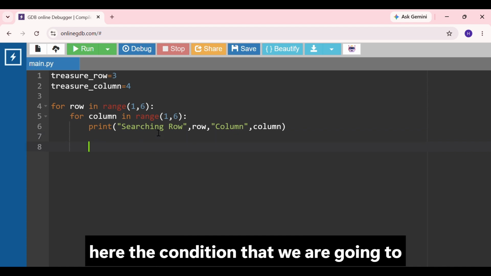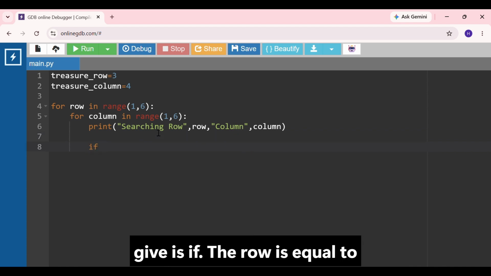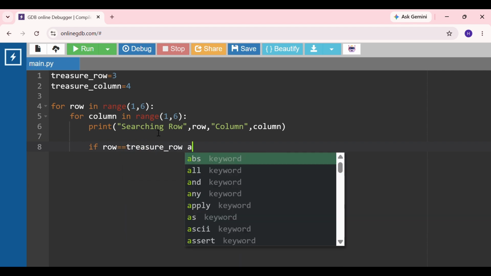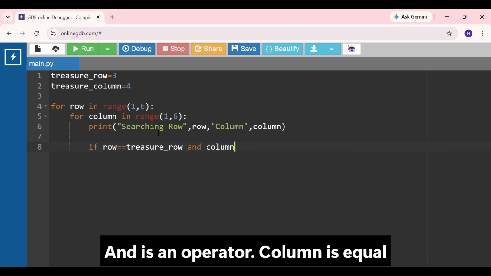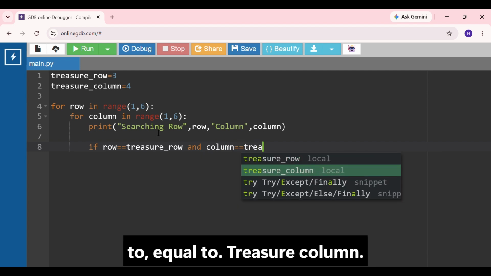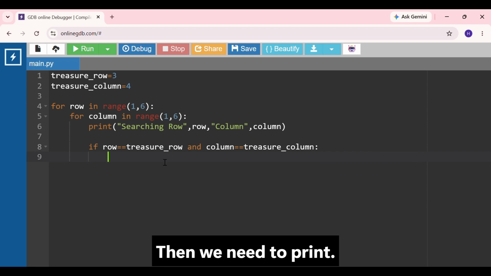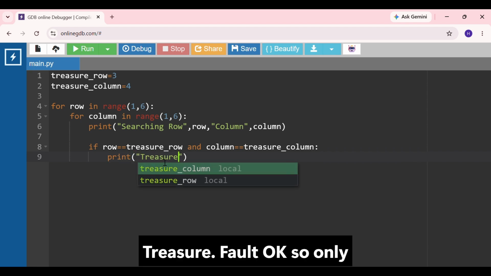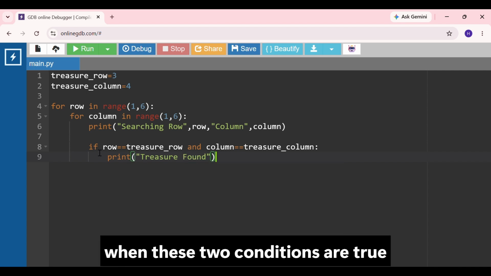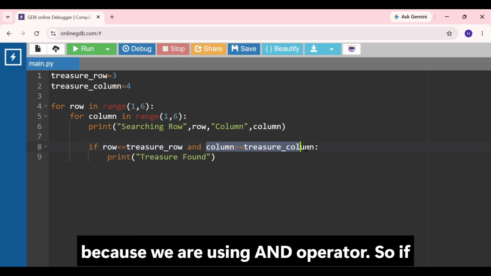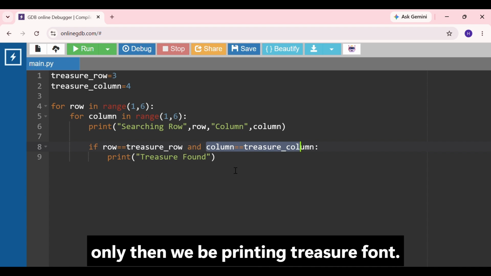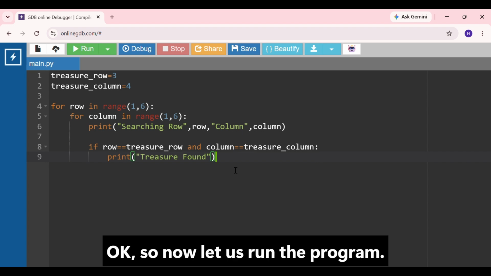Okay, and here the condition that we're going to give is if the row is equal to treasure row and, and is an operator, column is equal to treasure column, then we need to print treasure found. Okay, so only when these two conditions are true, because we're using AND operator. So if this condition and this condition is true, only then we will be printing treasure found. Okay, so now let us run the program.